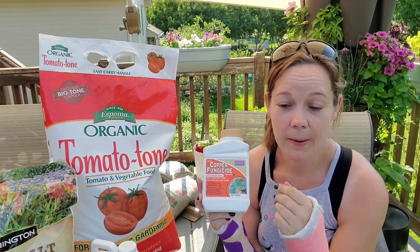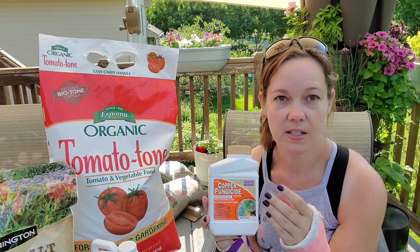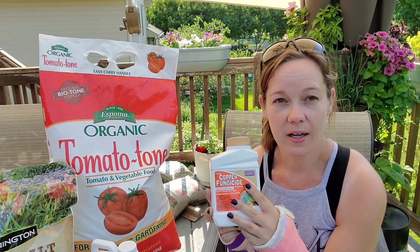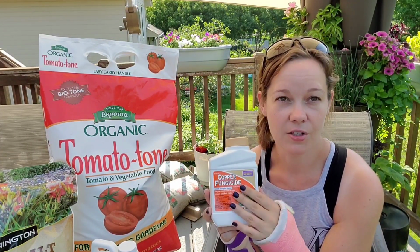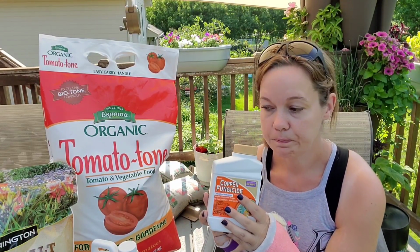So I do have a video posted about how I did that. Last year I just got it in a spray bottle. This year I bought the concentrate so I can just put it in my own 2-gallon sprayer bottle and apply that.